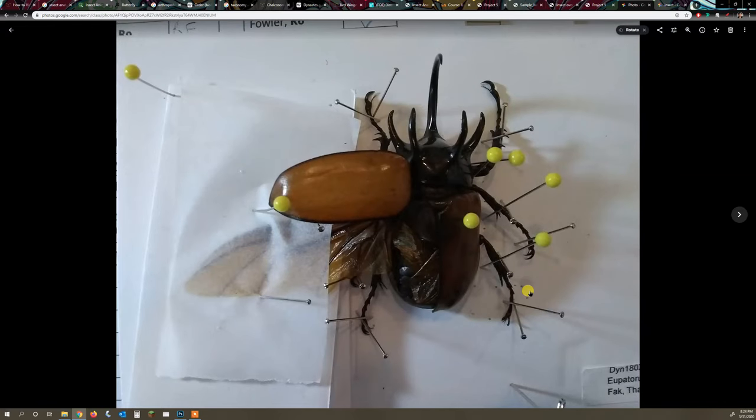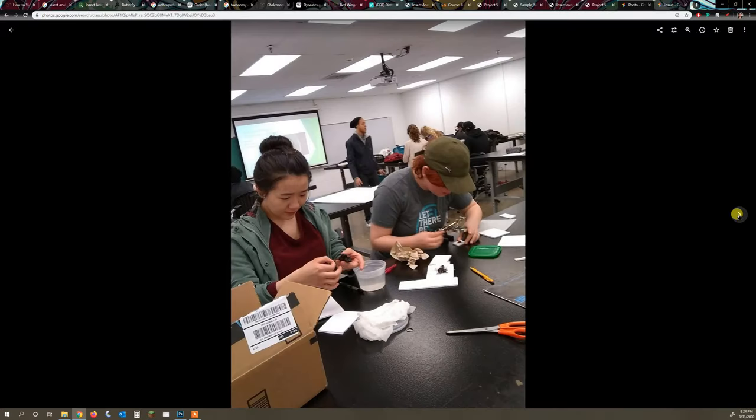So these are some photos from class last year and the year before. This is the beetle, and I had mentioned him earlier in the previous video about how this dude was pinned up, and we had some foam core down, and his wing was all pinned, and just pins holding this everywhere. This is what your insect is going to look like. Just really, really pinned up pretty well.